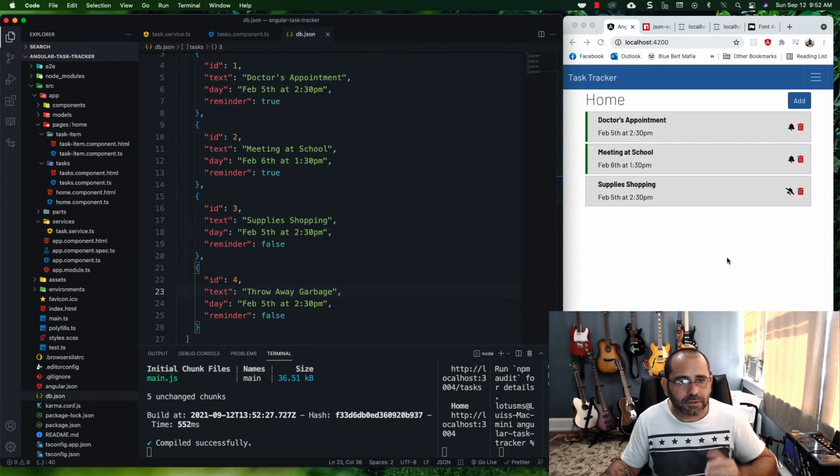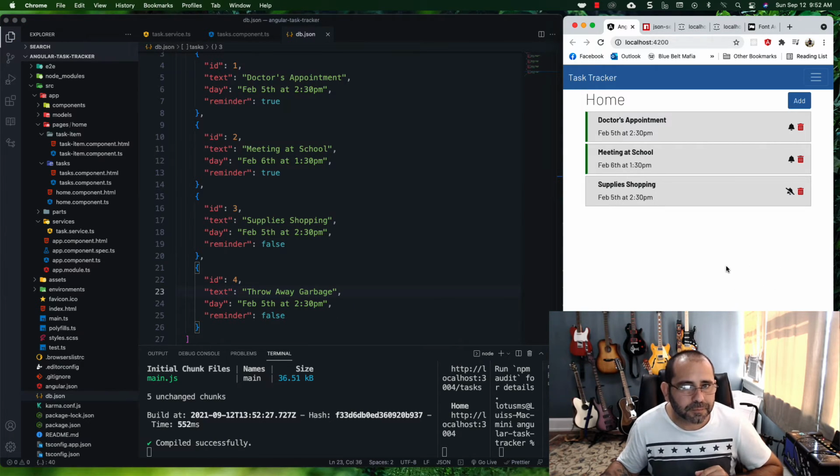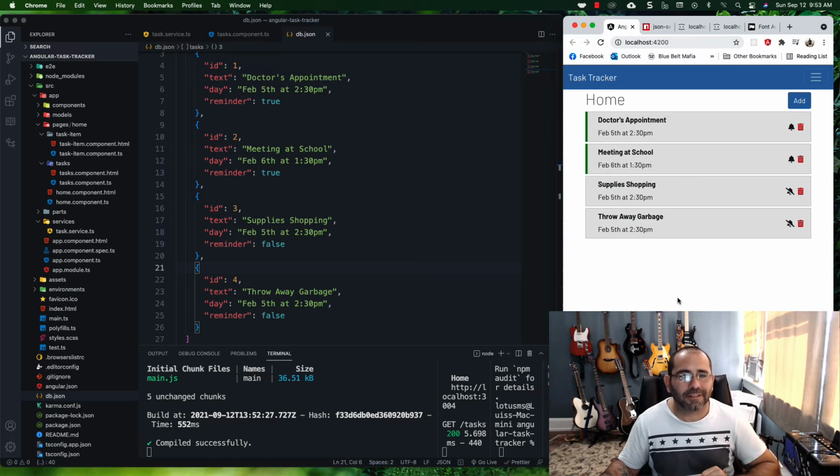Hit enter. That should show up here. Okay. Why didn't it show up on the refresh? Because the refresh here is for the front end only. The db.json is working on the back end. That's not going to refresh on the front end unless you actually fire off a refresh.